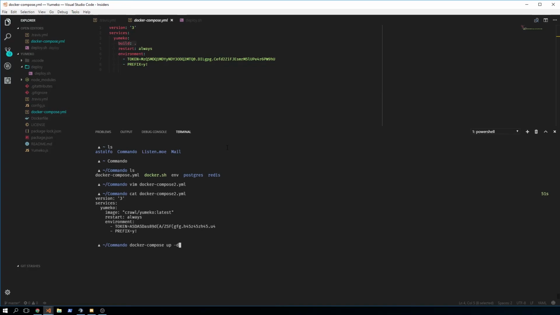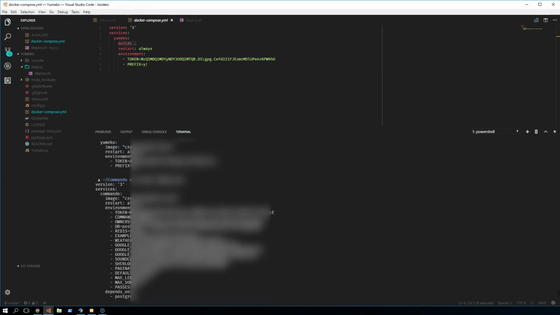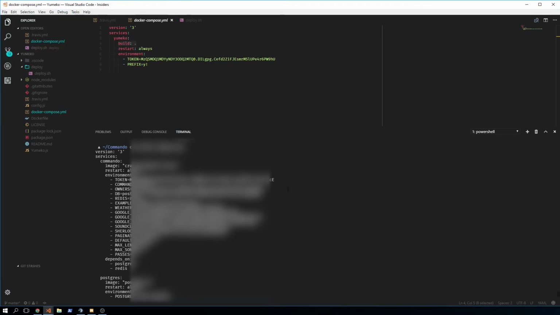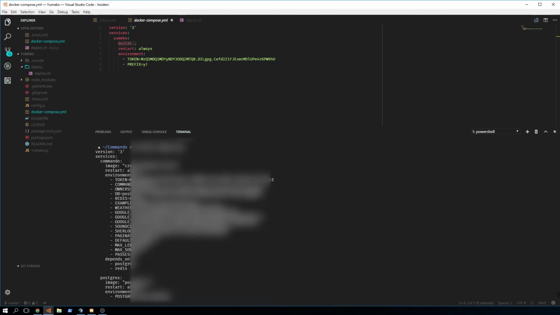Because we already said if you don't launch it in the background and you close your terminal or you Control-C out of it, it will just stop the container. So I'm just gonna expose my token real quick here for Commando. So we do docker compose and just do that, right? And you can see this is my compose file here, right? My Docker file here. And in here you can see a bunch of things, like a bunch of API keys and whatnot else.